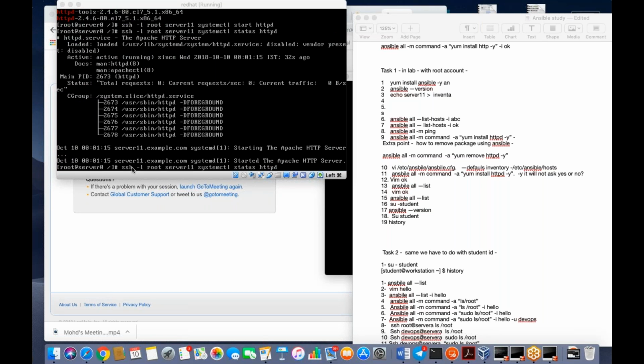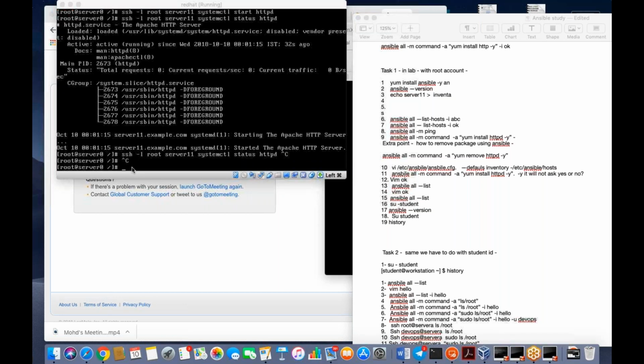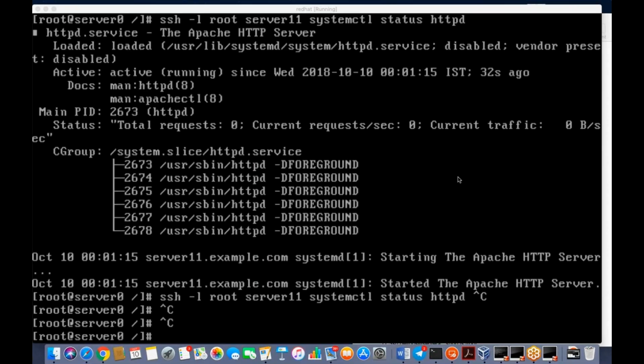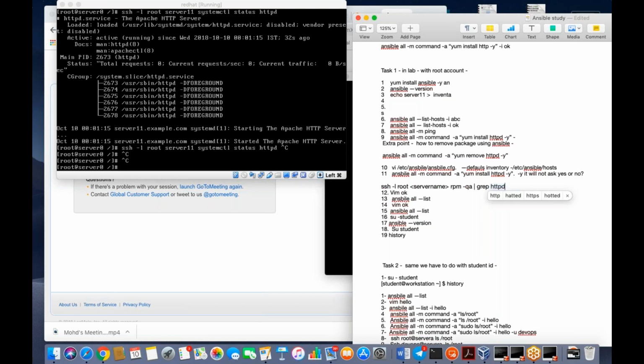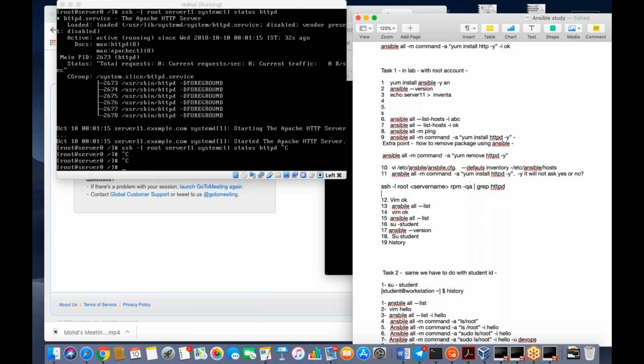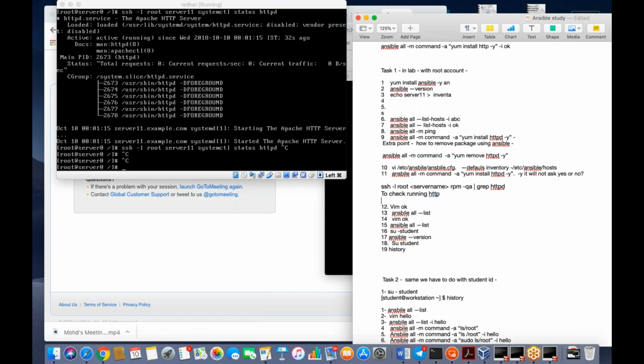Let me copy this. I love it. So first, we get two commands. One is to check whether httpd is running, and another command is systemctl status httpd.